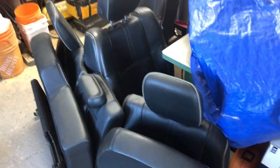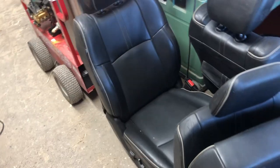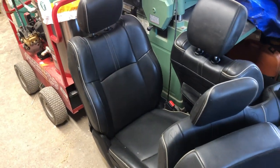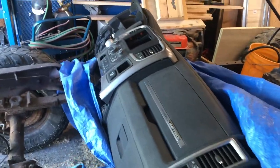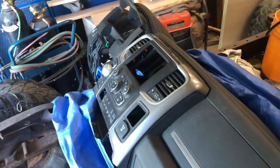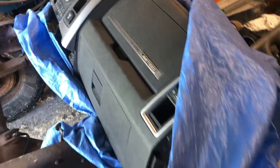Here's the seats — out of a 2016, really good condition actually. Guy had them in his 4th gen base model as well. He swapped them in but I guess he switched to 5th gen seats. We're gonna see if we can get these in. And over here, we got us a limited dash as well, so we're gonna stick that in. I got the cluster and everything. Let's get through it.